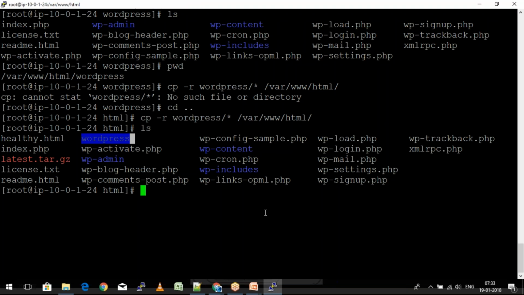How do we remove it? It's simple: the rm -rf command. Rm is to remove and rf is to remove forcibly and recursively. If there are any subfolders or any other files inside this, it will remove them easily.